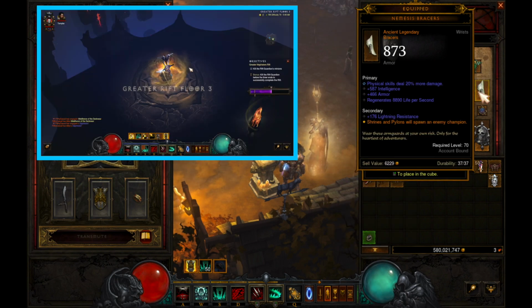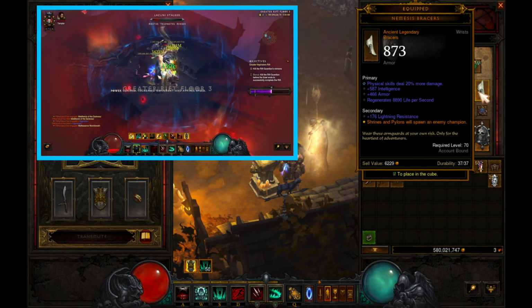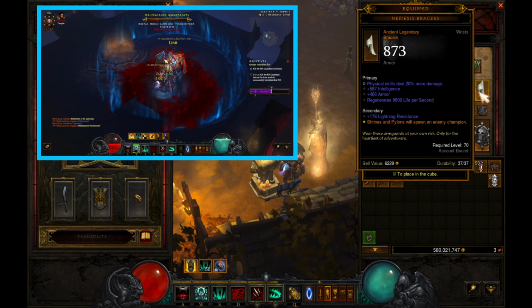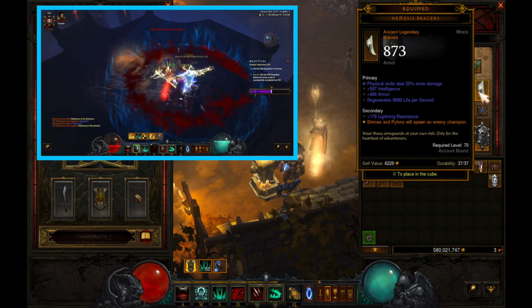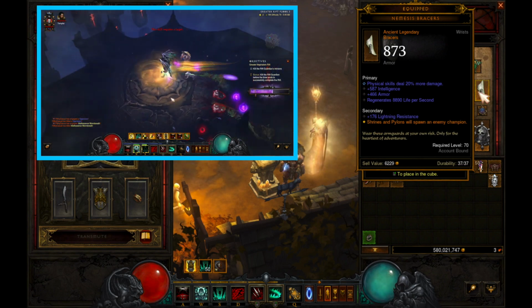Braces, Nemesis Braces, very important because it's a speed build, so until you get an ancient pair, any old ancient braces will go here, but it's going to give you more champ packs, more elite packs. Just you click the pylon, click the shrine, and they appear. Just makes the build a lot quicker.